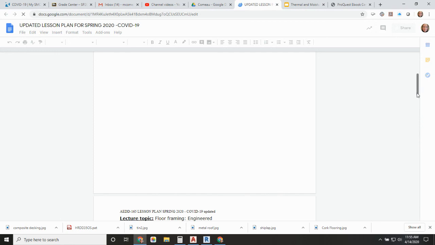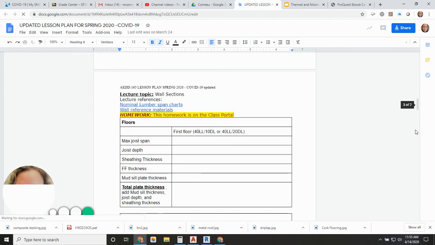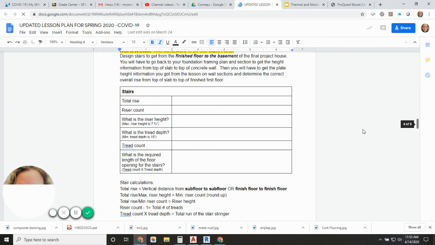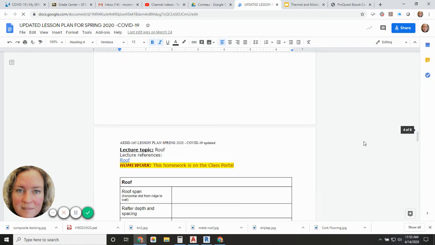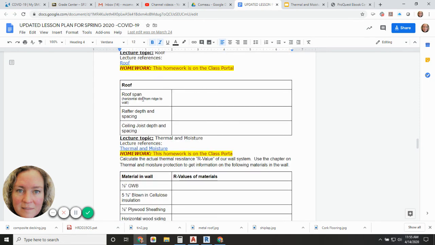So you can go ahead and use the Josephine dimensions to pick out those floor sizes, roof rafter sizes. In the previous video, I showed you how to pick out roof rafter size as opposed to a floor. It's pretty much the same thing. You can use the same tools. So here you're using the Josephine to come up with what's your maximum roof span, what's the depth and spacing of the rafter, and then what size ceiling joist do you need to have. And this will be based off of where you put your interior walls, so choose wisely.